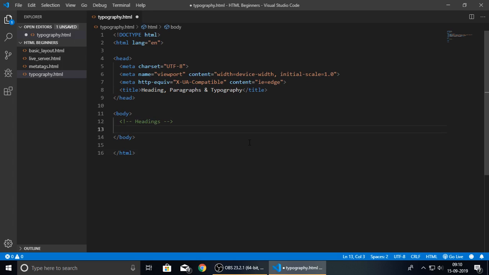So now we are going to discuss the 6 heading tags. So as you can see here, it automatically takes you to the next line.